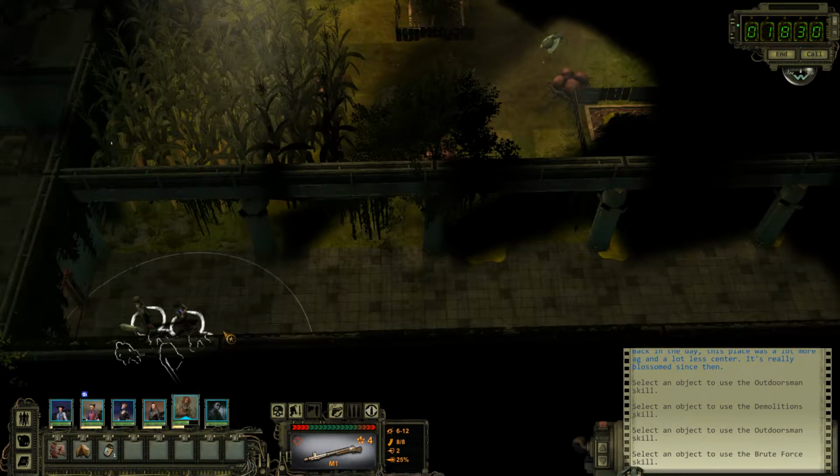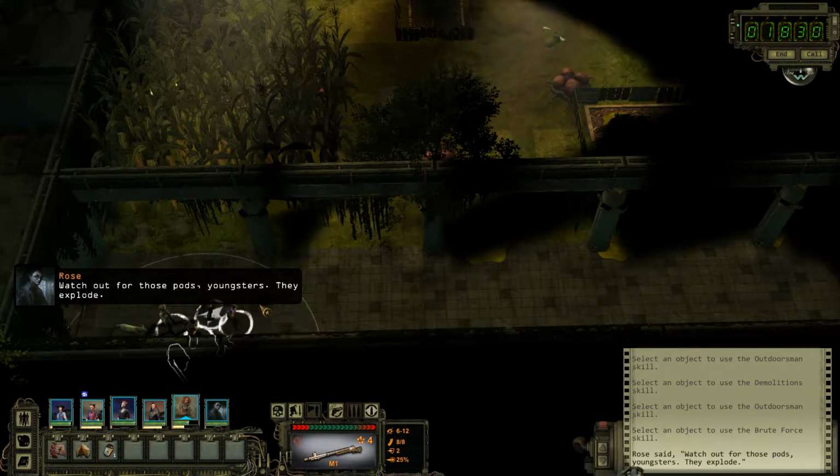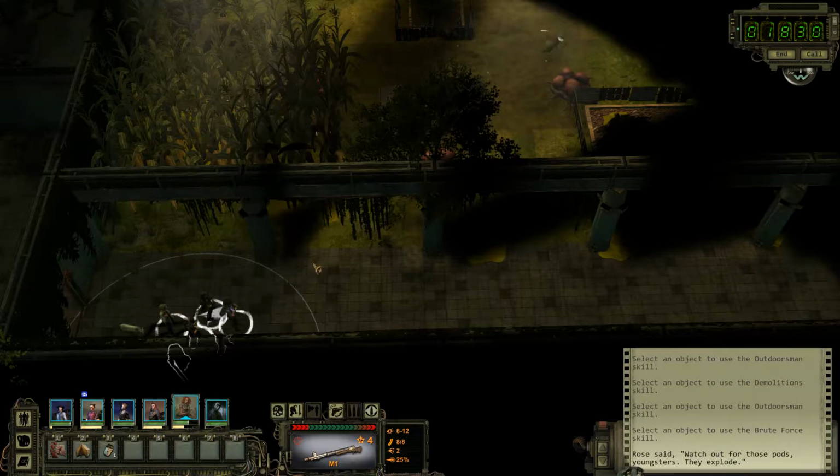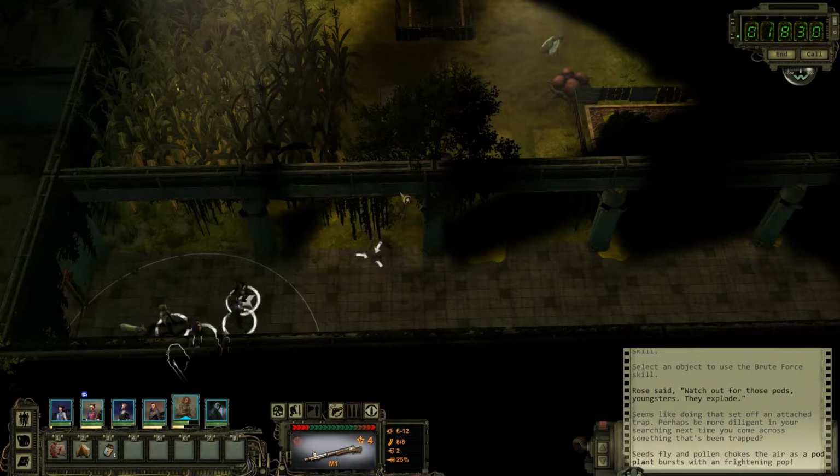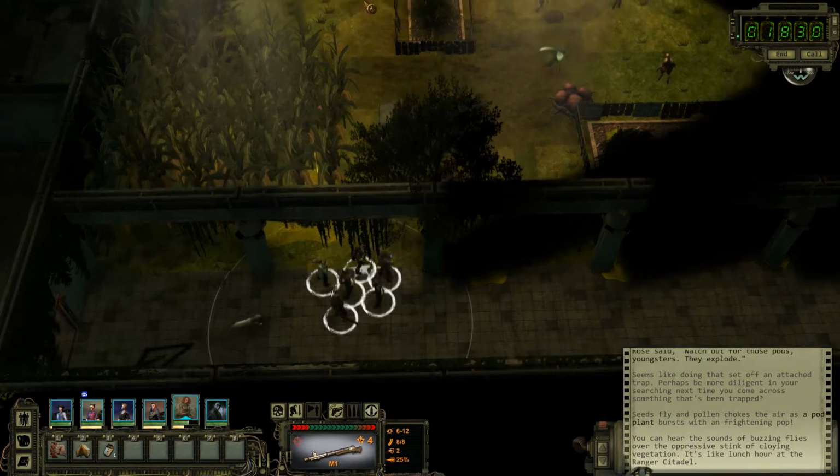So, Angie, if you can move up here. Thanks, Rose. You kind of figured that out. Let's shoot the first one here. Oh, not with all of them. Damn it. That's a lot of ammo wasted. There's another one over there.